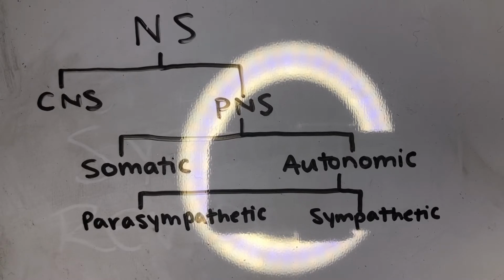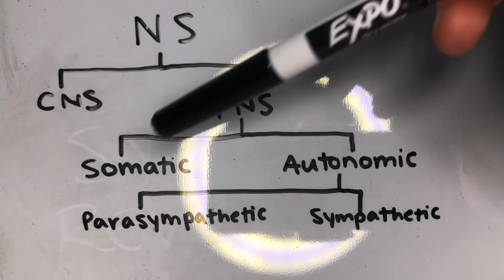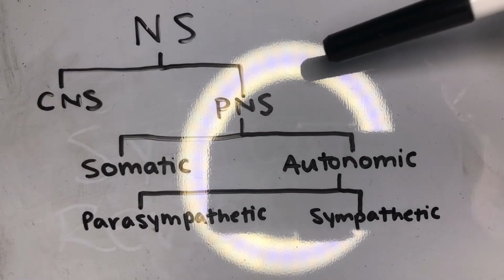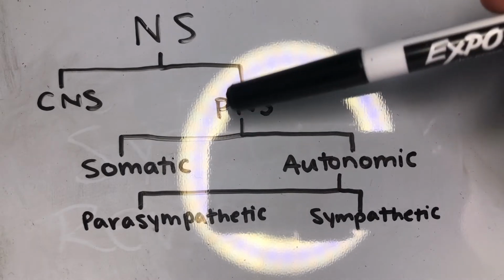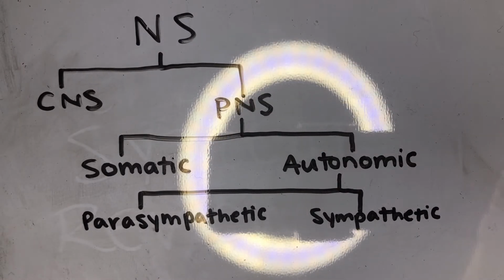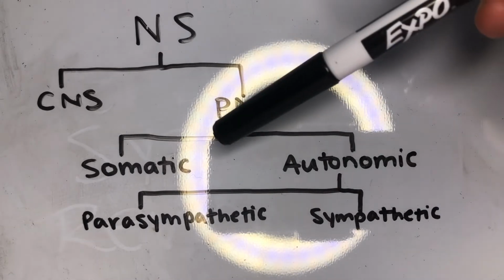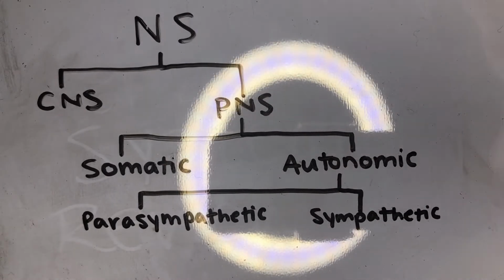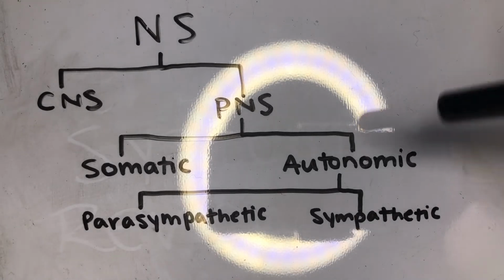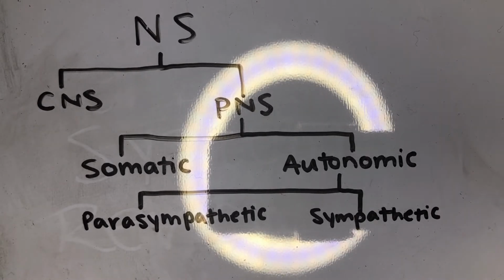When we look specifically into the peripheral nervous system, we see two main divisions. These divisions are going to be the somatic nervous system as well as the autonomic nervous system. The somatic nervous system, right over here, is going to innervate skeletal muscle. This can be voluntary or involuntary. On the other hand, you have the autonomic nervous system. This controls smooth muscle, cardiac muscle, glands, adipose tissue. So these are obviously going to be very involuntary type things.